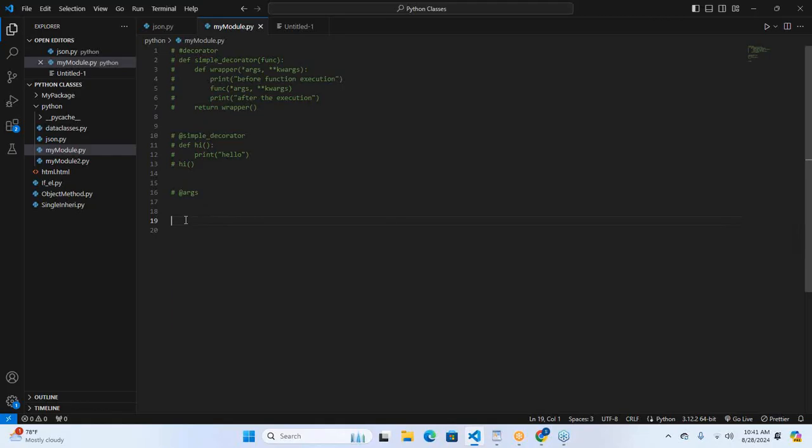So for example, I will say def func. So this is our function, right? So here we can add this *args. Instead of args, we can take whatever name we want. So args, and print something here.